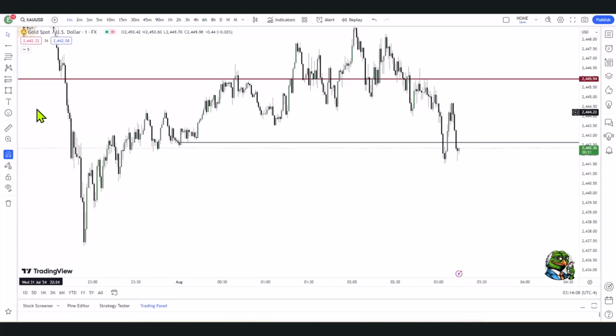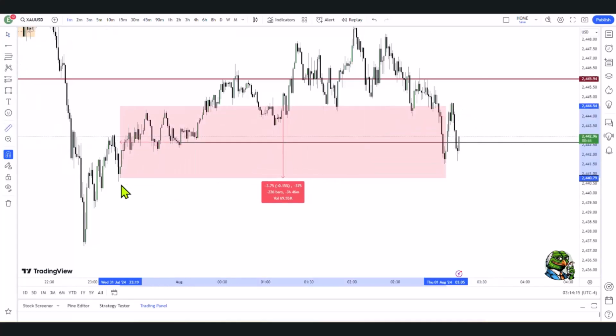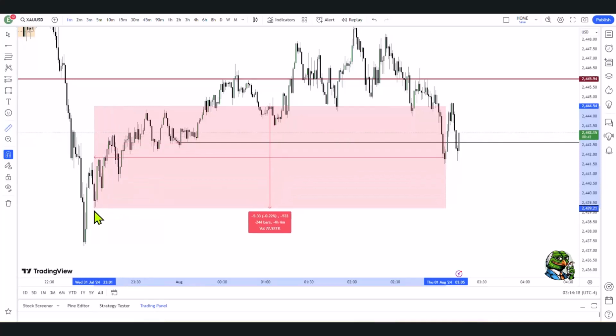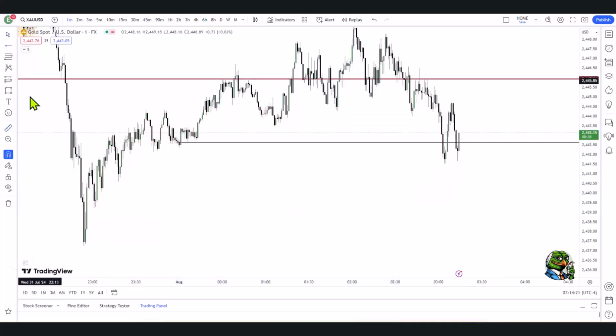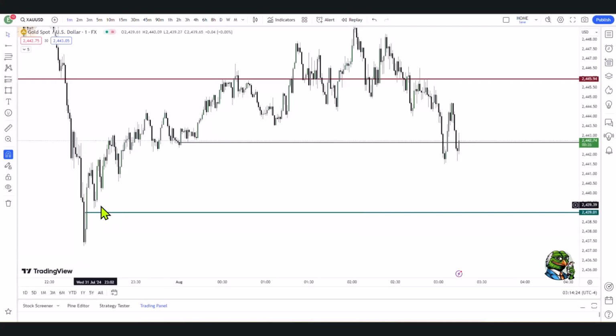So what about these lows here? Let's have a look. From our entry to that low, that's 30, 40, there we go, 50. And there's a gap there. So that's my target on this trade. There's lows there, there's a gap there. I'll just target that 2439 and just wait for that to get hit. This here is the Asia low, right? Maybe I could target the Asia lows on this trade.